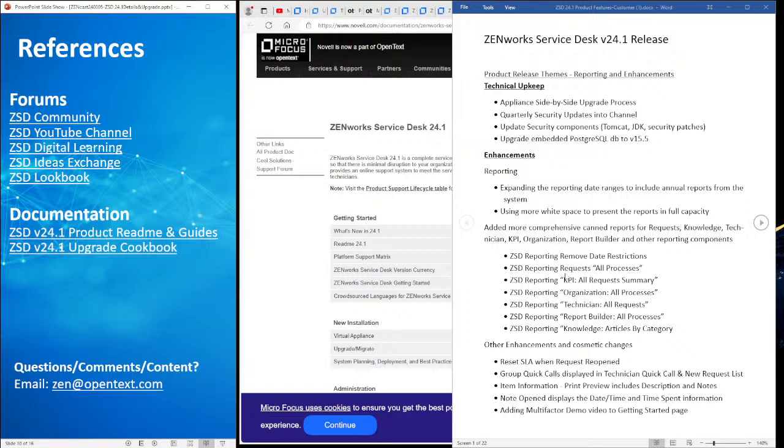So after you run that report, if it's more columns, then it'll use that space off to the right. It's not an overhaul of the reporting. That'll be coming next year, but it is an update. We did more than 30 to 40 reports.